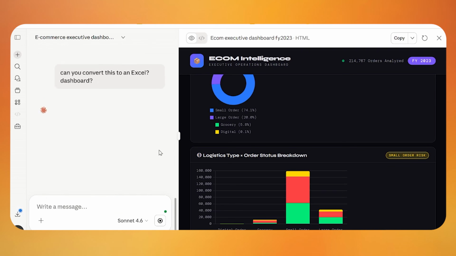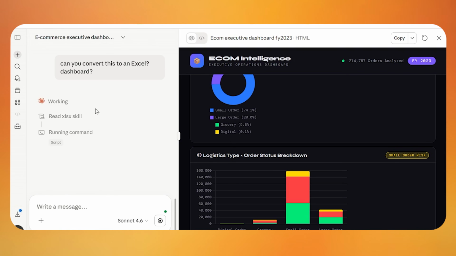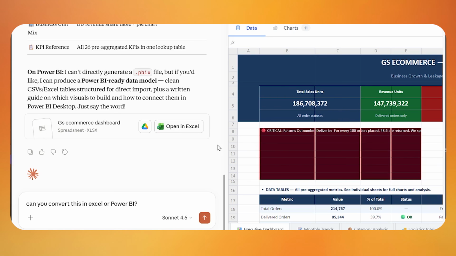So we'll just put in a prompt, and I'm asking it to convert the entire thing to an Excel dashboard. We'll wait and we'll see how the result comes up. Your output will be an Excel file like this too. Okay, if you want, you can go here and download from this one. And if you want your analysis to be in a PowerPoint presentation, you can write that too, and just put it here. Then you will get a PowerPoint presentation which you can download from here as well.